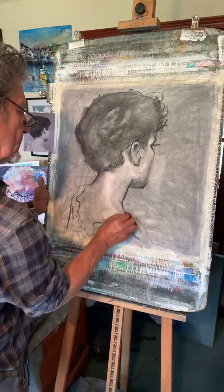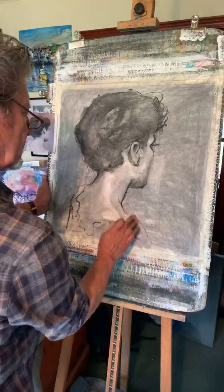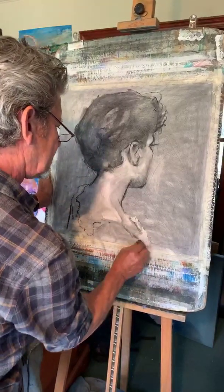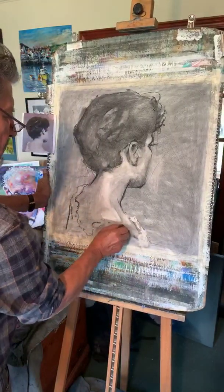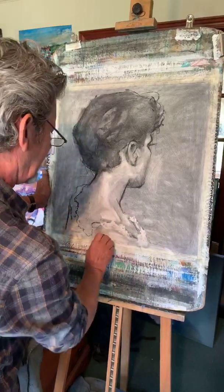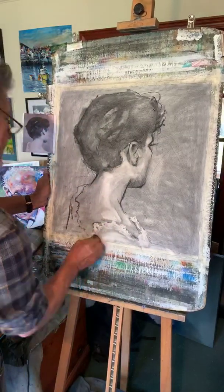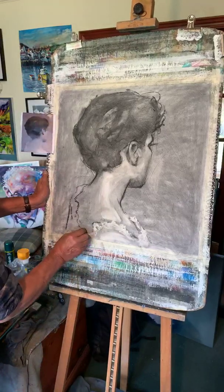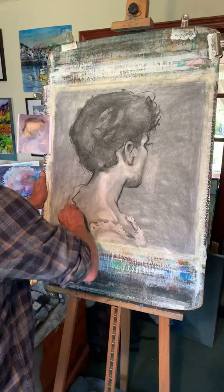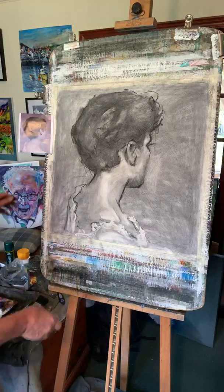The collarbone's going to be quite light. That's going to blend in. There, that's going to be darker in the back. The top is going to be very light in places. Use the side of the rubber to scumble like that, so you get this kind of frilly top on the shoulder, and that's going to come forward as well, which is what I want. And then the frilly bit at the back, yeah. And then as we're coming around the back, the top of that is going lighter, and then it disappears down the side of the back.